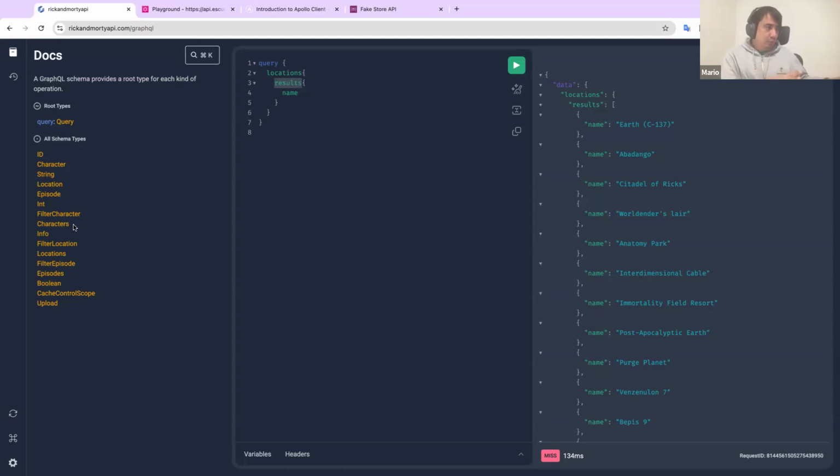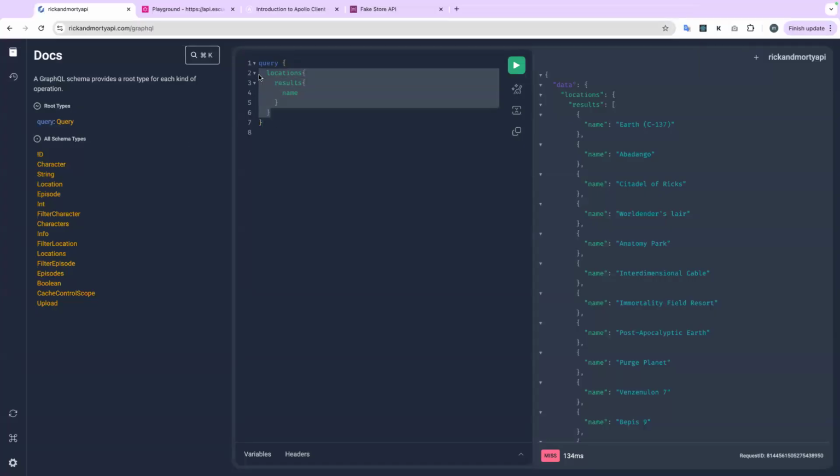Okay. Would you like to try a little bit to fetch something? Mario, this one is a schema, right? The query, like results name. This one is a schema. Yeah, this is the schema that we are creating. What is the resolver?